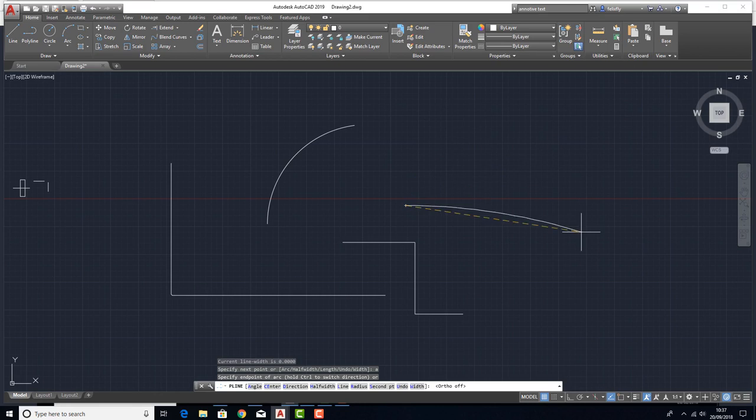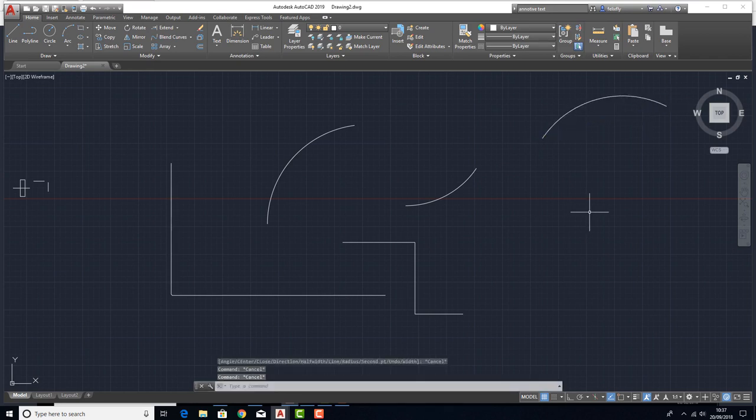Okay, so you can have a smooth circle like that, and maybe we have one up here too. There. And we want to join them together, but we want that join to be curved. Maybe it's something like a piece of rope or a chain. You don't want something like that, it just looks odd. So we can use this blend curves command and that will create a sweeping curve like that. Okay.